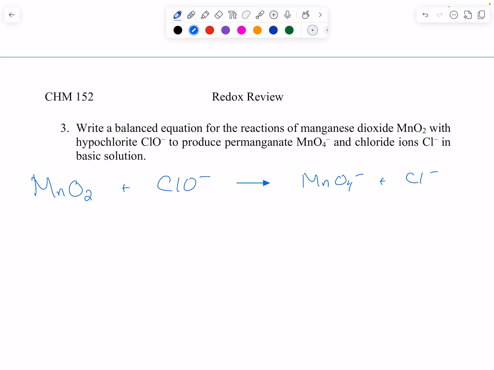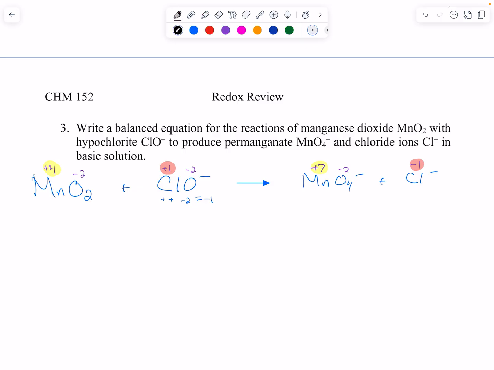All right, oxidation states. We have -1, oxygen's -2, oxygen's -2, oxygen's -2. So we have manganese +4 here. Chlorine, and again, if we need to go down and go -1, that's -2, so that would be +1. If you need to do that, please do that. And then we'd have manganese +7. We did that earlier in a different video. All right, so that's all our states. Oxidized and reduced. Well, we got 4 to 7. So if I go from +4 to +7, that would be oxidized. That's a change. And if we go from +1 to -1, that's gaining electrons.